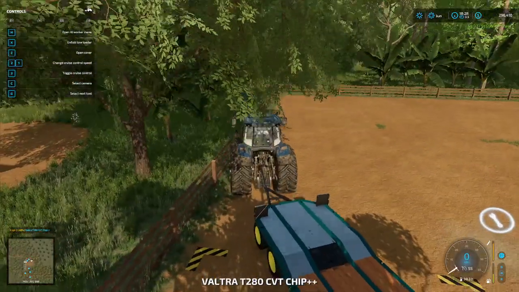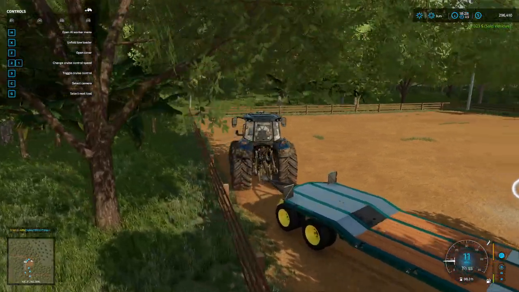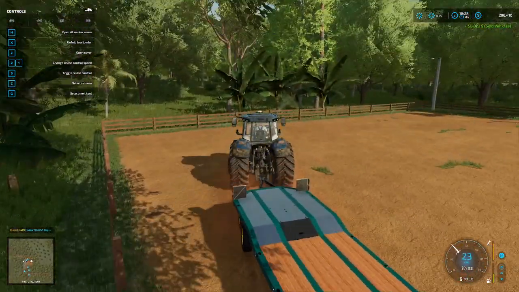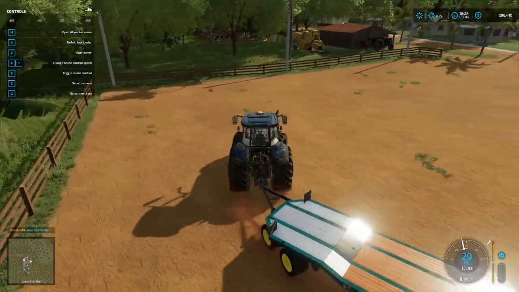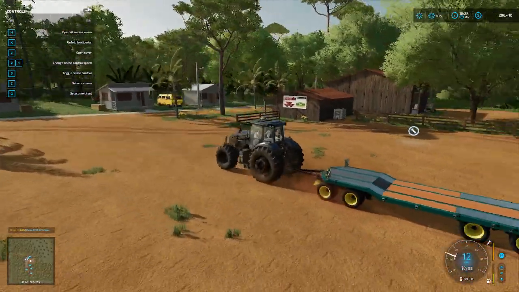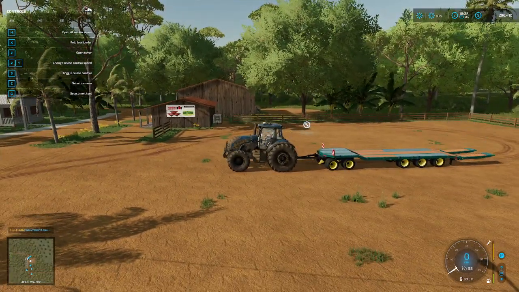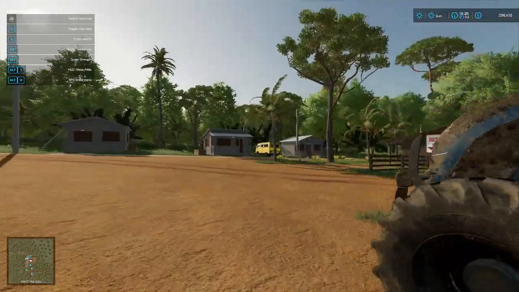And we have almost everything we need. Except for one thing. Which will make our lives a lot easier. We're going to need to lower the ramps. And go shopping again.